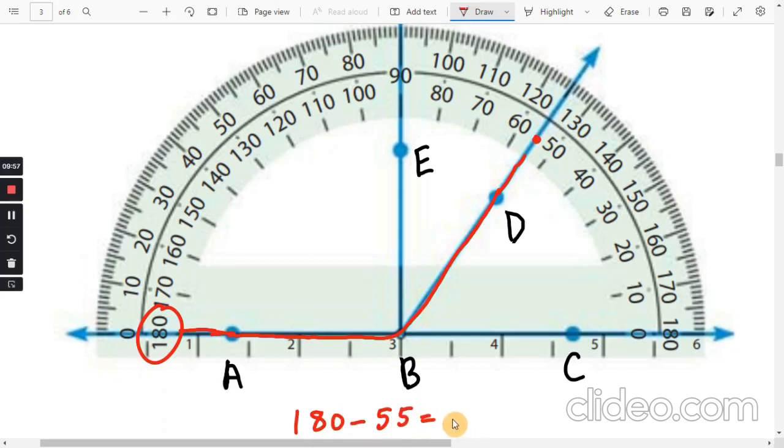And of course, that's just 125. If you want to stick with the numbers on the top, same thing. You just put the bigger number first. This is 125 right here. So 125, and the other number on top is 0. All right, of course, 125 minus 0 is still just 125. So same thing either way.